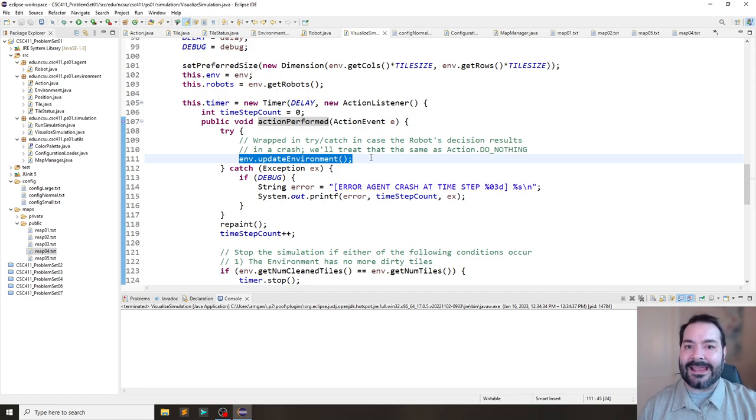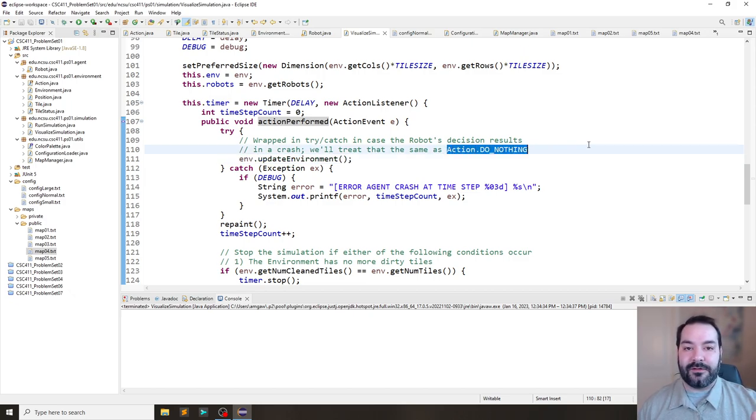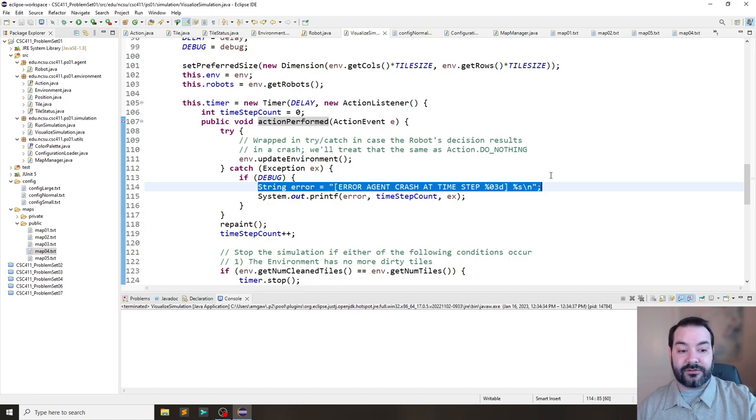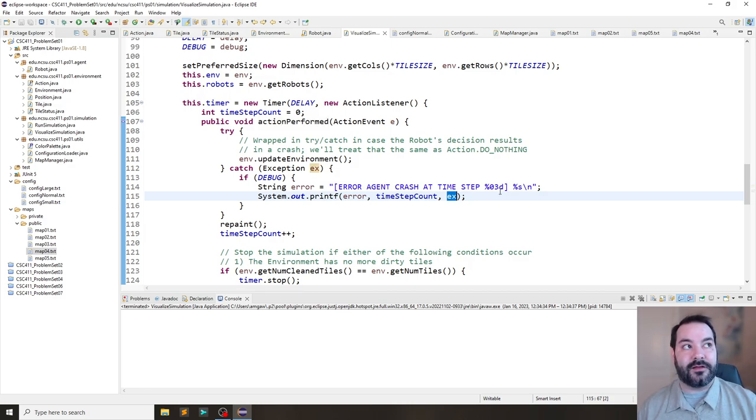Now you notice it's wrapped into a try catch, and that's more specifically because what happens if your agent has a runtime error or crashes for whatever reason? Well, in that case, we don't want the entire environment to blow up. We just want your agent to blow up. So if your agent crashes, we act like that's just a do nothing. And as you can see, if you're debugging, it will tell you, hey, your agent crashed at this time step. It does a little breakdown of trying to explain what was the case. In a prior example, people who attempted a null reference obviously were not working. So that was where that error was coming in.